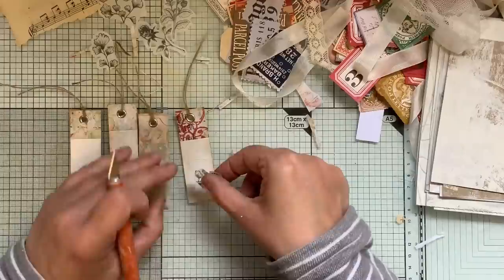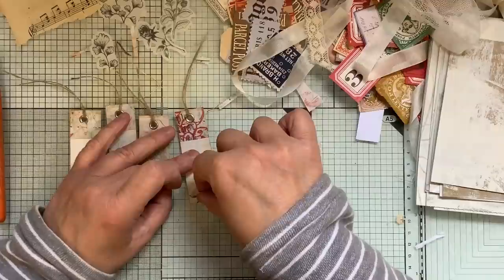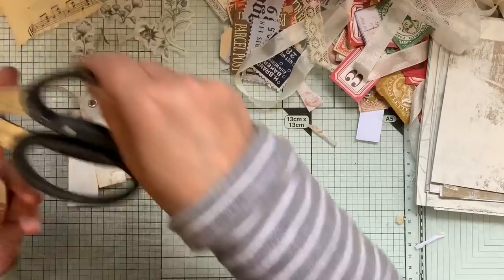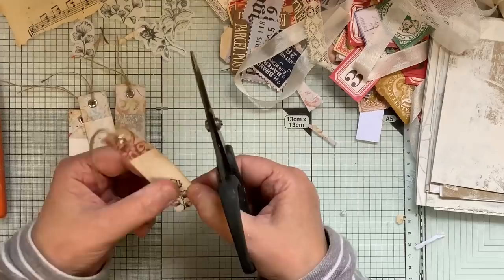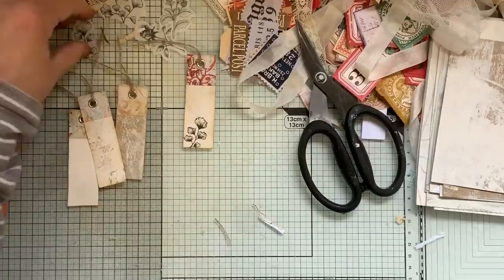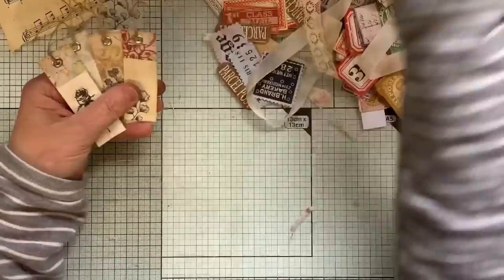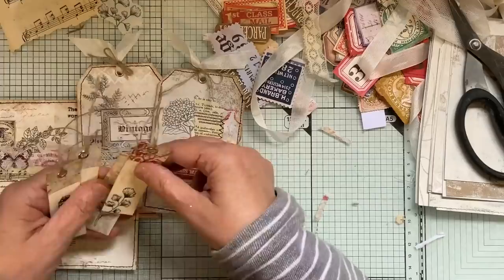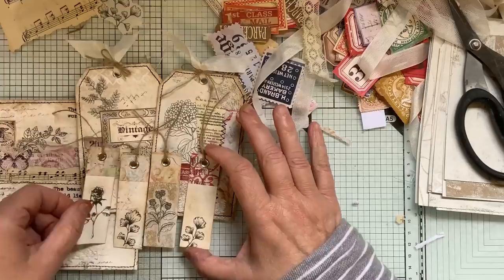Sorry, I'm just going to, the bottom there's got a straight bottom. So I'm going to come up from the top, from the bottom rather. Like that. Okay, let's just straighten that bit up there. Okay, just a little something. So we're getting a little collection together. If you look now, those are the offcuts. Let me cut off there. There we go.